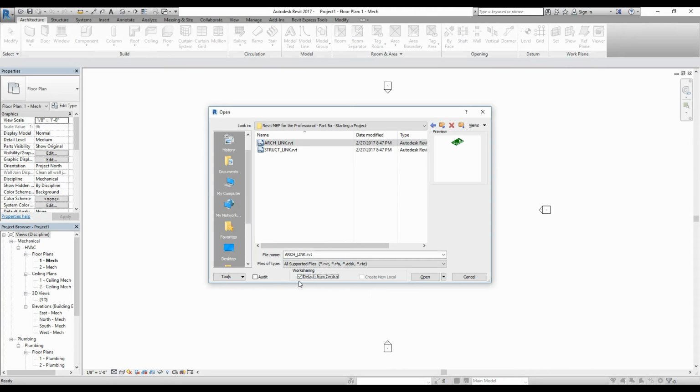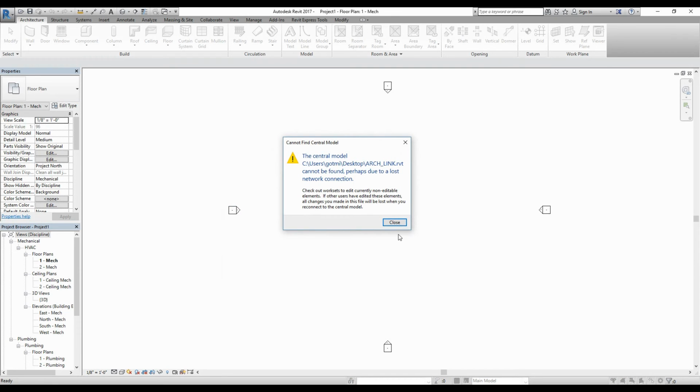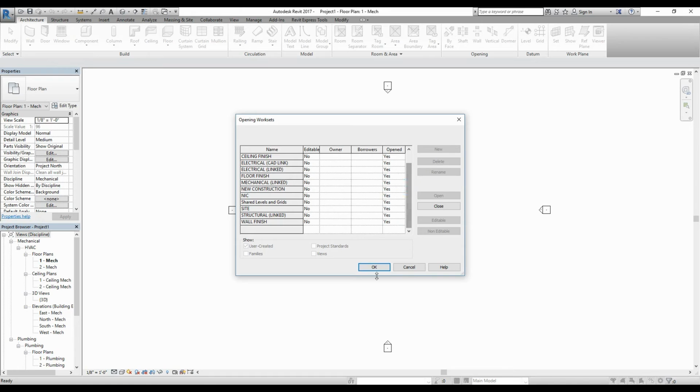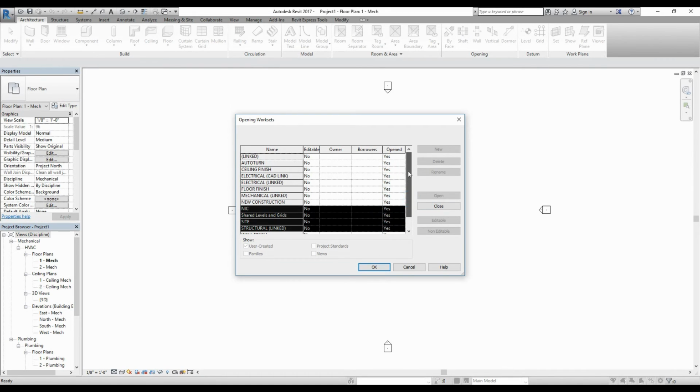and I'm going to select detach from central. The reason I do this is because sometimes you get elements that are owned by other people when they export this model. So I just want to have this cleared of any ownership elements. You may see that you'll go to open a model and it'll say this element is owned by blah blah blah, cannot load, and then the load will fail. So I always select this one. That's a random error. It doesn't happen for everything, but it pops up occasionally.